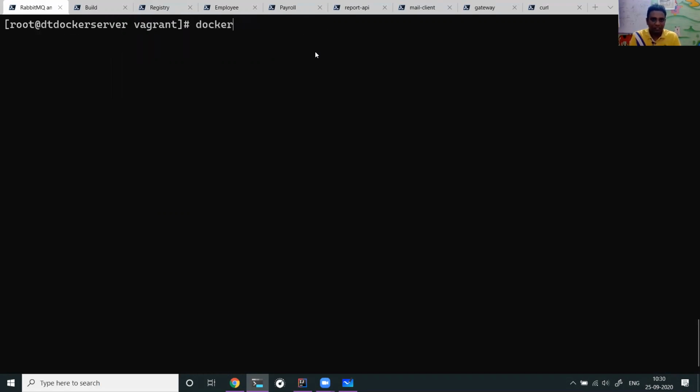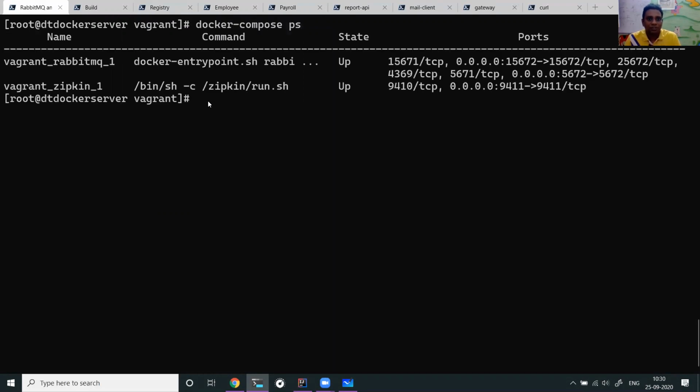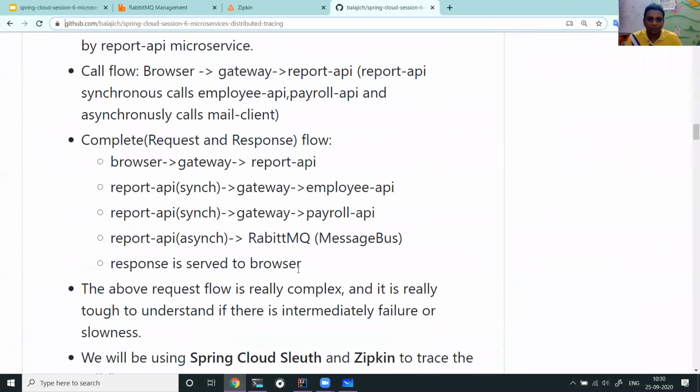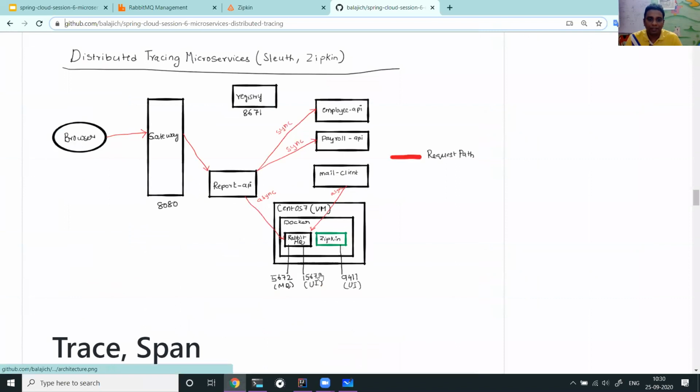If you want to see the status, docker-compose ps shows that Zipkin is running on 49411, which is exposed on port 9411, and RabbitMQ on 5672 and 15672. These are the things I showed you on the page. So now our entire environment is up.